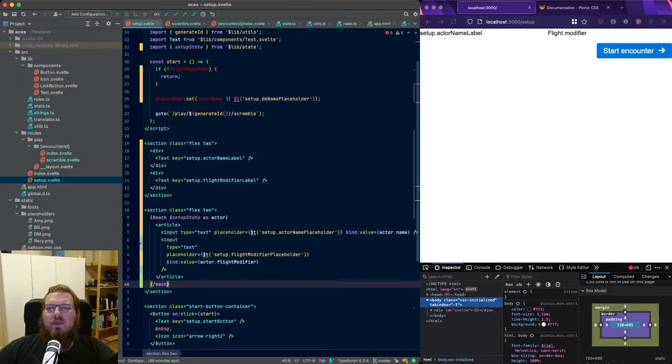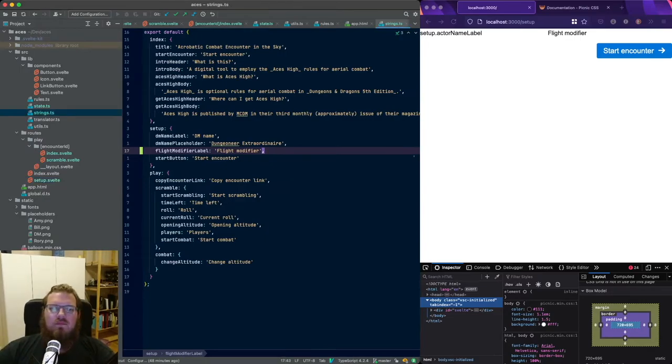Let's actually update the strings. It's not called DM name anymore. It's called actor, which we write this way. Same goes for this. Actor. Save that. Did not make a difference. No, well, actor name label. I would probably need to do a restart or something to make it work. A refresh, at least. This is not supposed to be DM name. It's supposed to be... Let's just call it actor name.